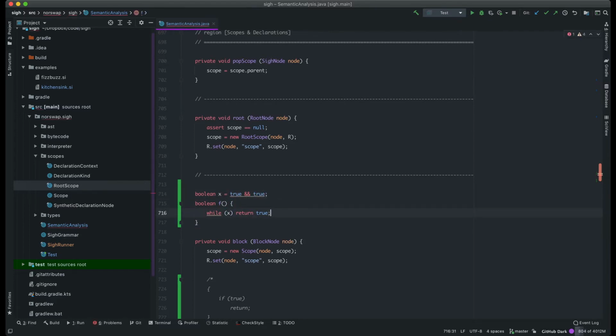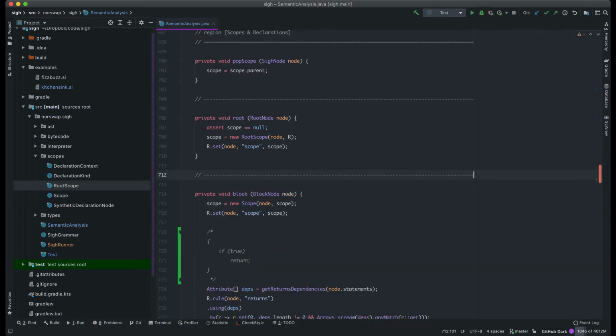See, now we have this error again. I don't know if you see it because it's very small. Basically, it's underlined in red and it says missing return. You don't see it, but you can trust me. What happens is that it cannot ensure that x is always true because it's a field and it's not even final. So it's not clear that this will be taken to return. And so we really need to put another return statement there to make sure that all code paths return. So that's what we're trying to do here.